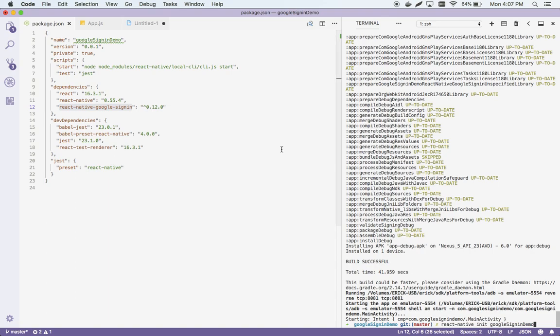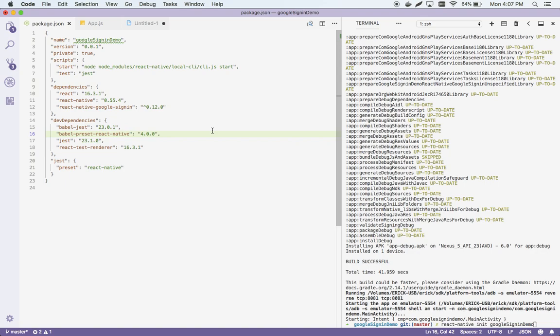I created a new starter kit from scratch to understand how to install this, because I was getting a lot of errors and having a lot of trouble when installing this. So yes, that's the first step, right?